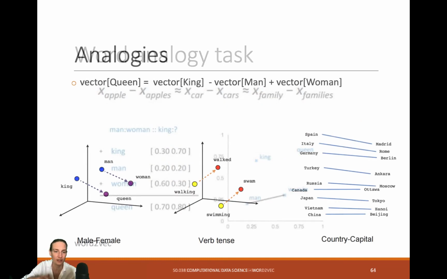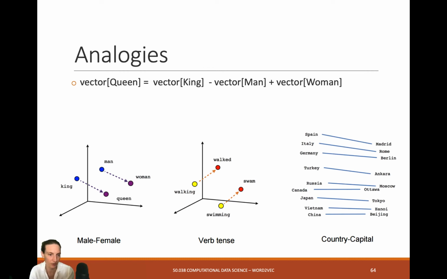So that's quite wondrous. And there are many other examples from the original Word2Vec paper, actually, which is our man-woman example. We have from walking to walked, from swimming to swam, a similar translation. Same thing that we found for countries and capitals. This is not the vector space, but it basically indicates that you go from Italy to Rome, from Germany to Berlin, you have a similar translation. That is amazing, and it means that this word embedding model captures the semantic meanings of words, not just in the position of the word, but in the translations between the words.